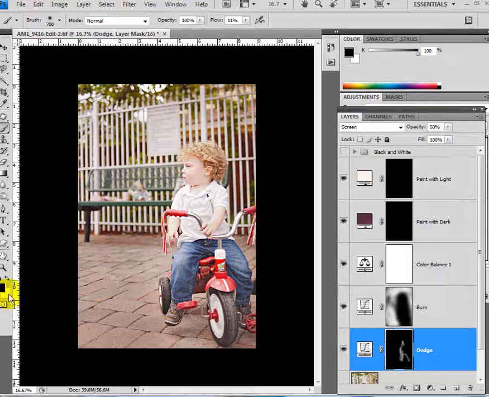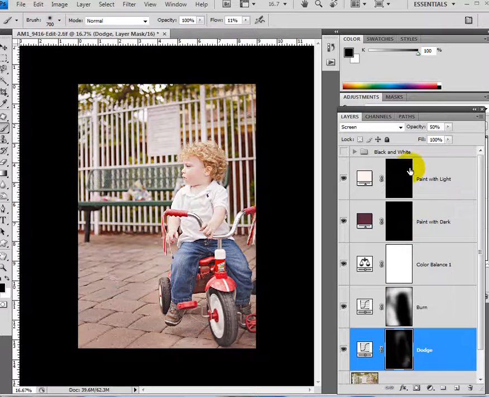I do X. If you notice here, this shifts the color. So now it goes to black. Like I can paint in the dodge layer. See how it's painted with white? And now I'm going to do this. See, it's undoing the effect, which is kind of neat. So I can do it and undo it. It's infinitely editable. That's kind of what I like about this. There's no difference.